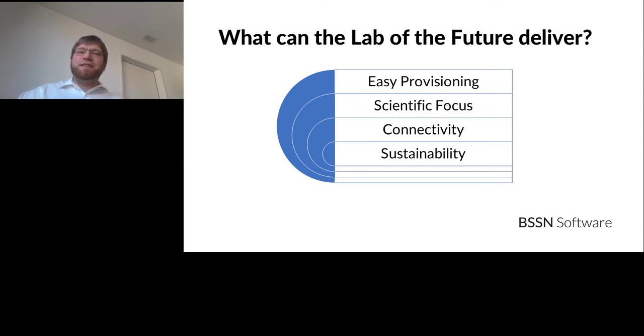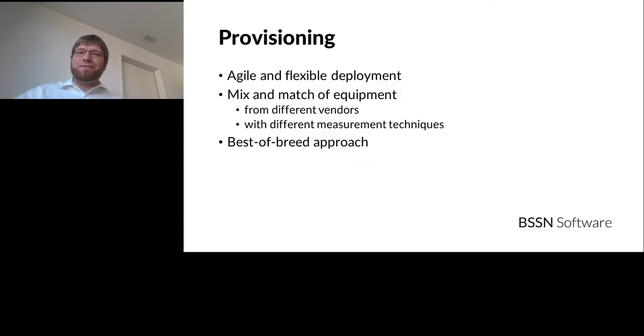The third one being connectivity. So I have the different bits and pieces in my lab, the different instruments, my different data systems, maybe a LIMS and an ELN. They need to talk. How do I do that? And the fourth, sustainability, so that my investment that I make into those components today is protected and I have a way for growing. So let's explore each of those four in more detail and see what's behind it. And again, it's my personal definition. Feel free to jump in and discuss.